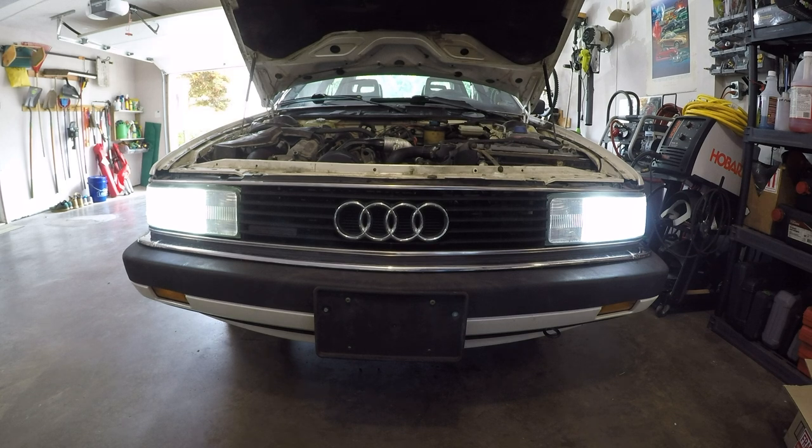So those are really, really nice, and the high beams look really powerful. I am happy with these things for sure. I think this is definitely a worthwhile retrofit option for a classic car that either doesn't have projector lenses or certainly doesn't have an HID or xenon system within it.